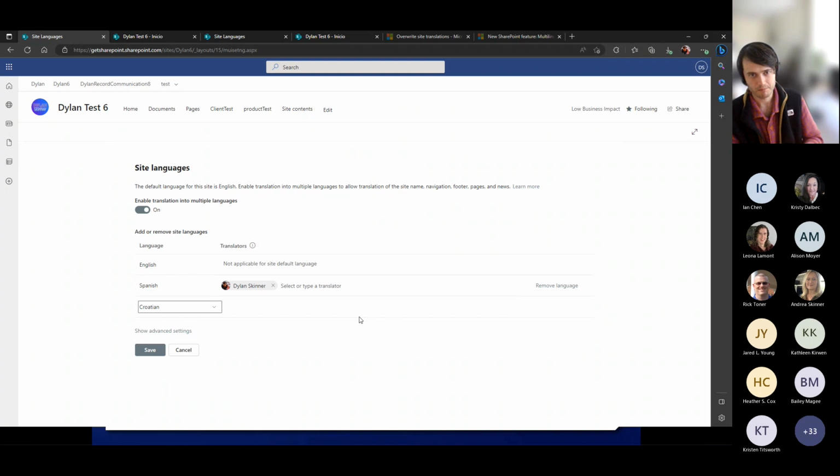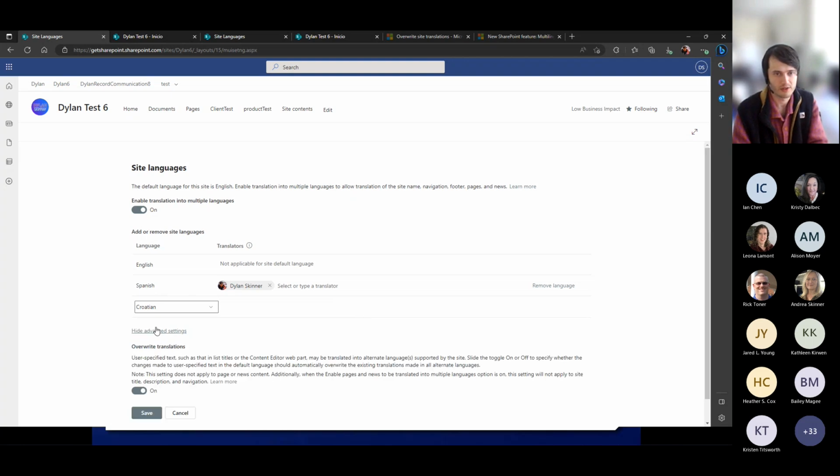And so this is all related to that manual translation feature. So you can assign someone. They'll get that email that they're assigned as a translator if updates need to be made, or changes to the English page are done. It'll let the Spanish person know to work on that page.